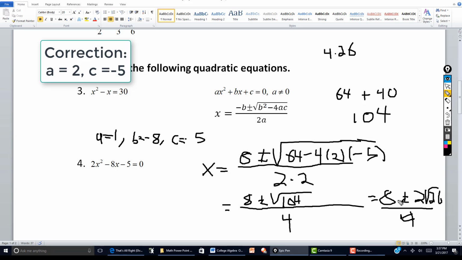And you always want to simplify. So notice the 8 and the 2 have a common factor of 2, so I can factor out a 2 here, and this will be 4 plus or minus the square root of 26. Then I can divide this 2 into the 4 here. So x, then I come over here, is going to equal 2. Reduced by 2 here, so cancel the 2 there. So this will leave me with 4 plus or minus the square root of 26.